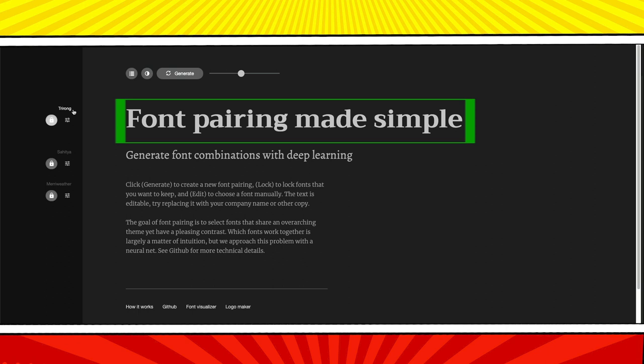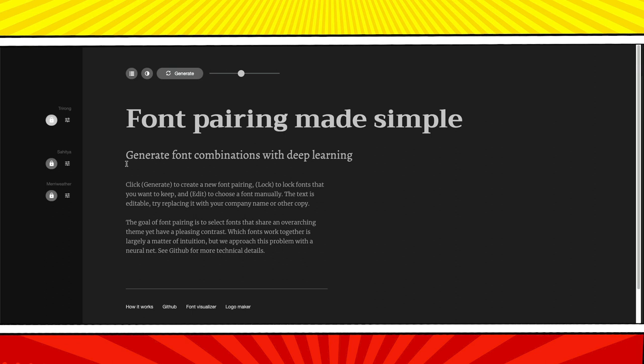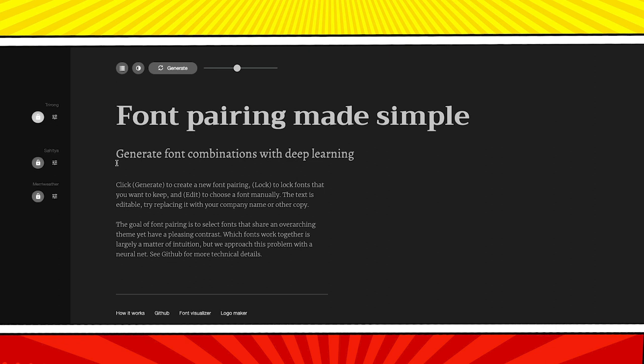There's one limitation with this tool — it only uses official Google fonts. This is actually a good thing, as these are the fonts that load the fastest. When you use a unique font, visitors to your website have to download that font before it displays correctly. Google fonts will help your website to load faster. There's a school of thought that says my fonts are too crazy and too hard to read — mostly you'll see me use them in social media images, but not in the actual text of my blog. I want my website to load as fast as possible and be really easy to read.